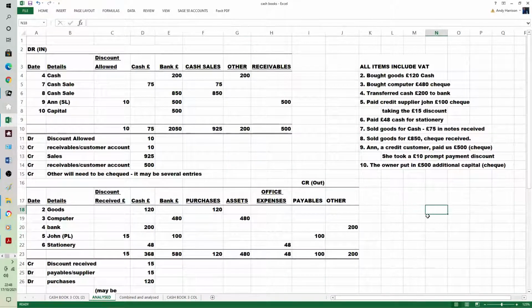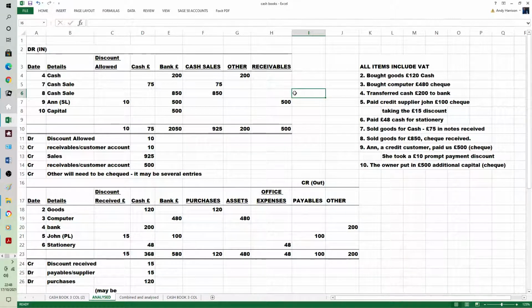One that's already completed, and I've listed the postings, so you can freeze this if you want to have a look for a little bit more analysis. So just the debit side first. That's the bit that we've already seen. They're by and large the same transactions, just changing names and whatever. And what we've got here is 3 extra columns to help us analyse our data. So we've got a separate column for cash sale, the others just the bank bit, and then we've got one for receivables, so we know how much to put in our receivables accounts.